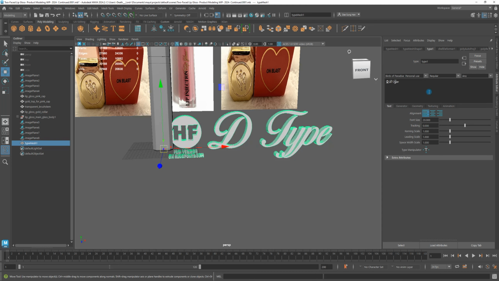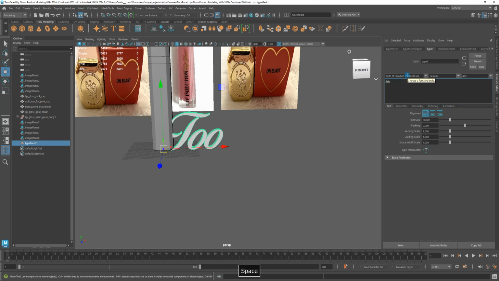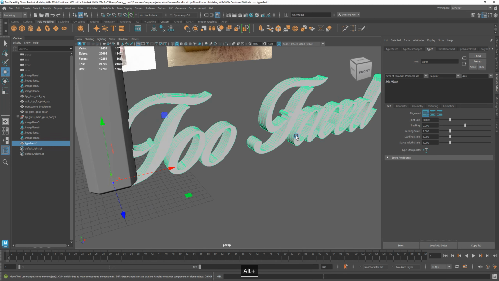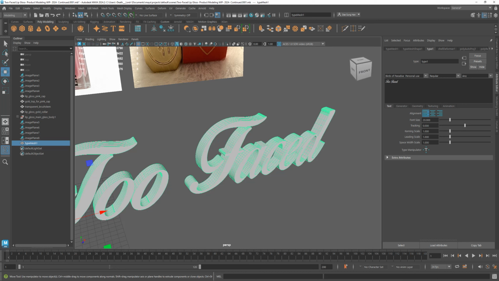I don't know what that is. And then from there in here, inside of here, you type out the words two faced. There you go. And that's how I got that. And that's pretty much how you get the text going on. There's a couple of little nuances regarding that text.